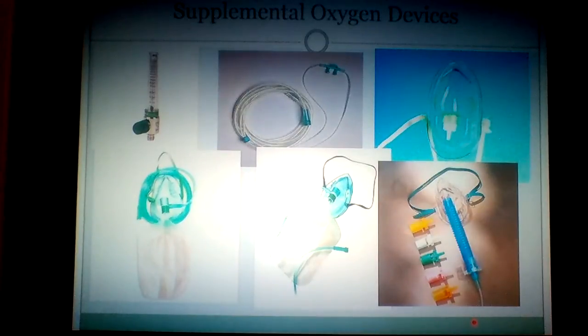Or better yet, the patient's a mouth breather and the nasal cannula doesn't work, because remember, the nasal cannula has the nose prongs. Okay. We have the partial rebreather. Second picture, first line. You want to know the difference between the partial rebreather and the non-rebreather. The partial rebreather has only one of the, let me get up and show you what I'm talking about with my little red light. Hold on.